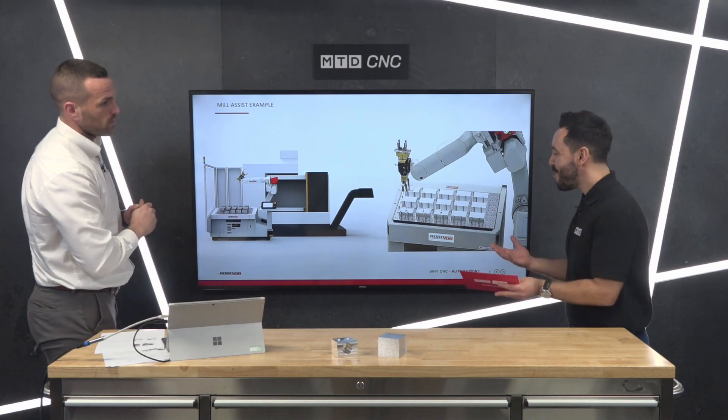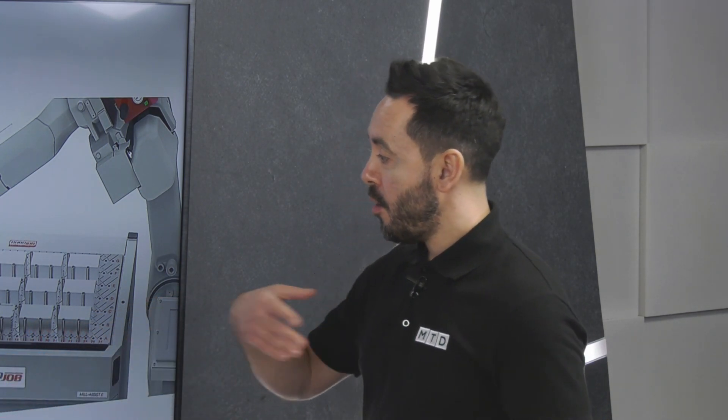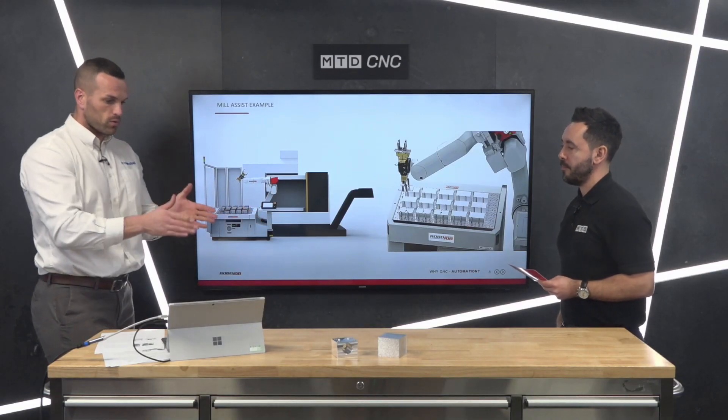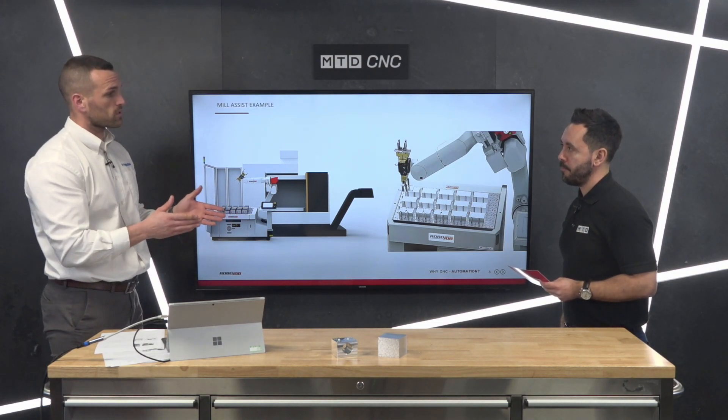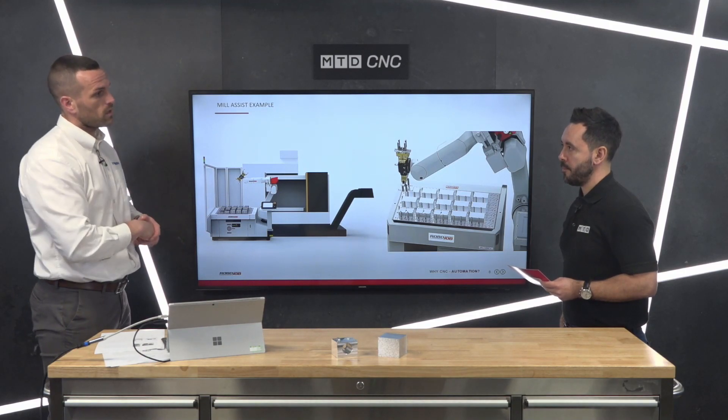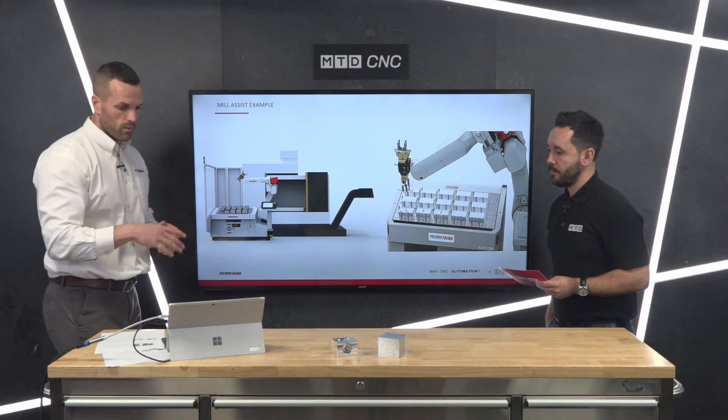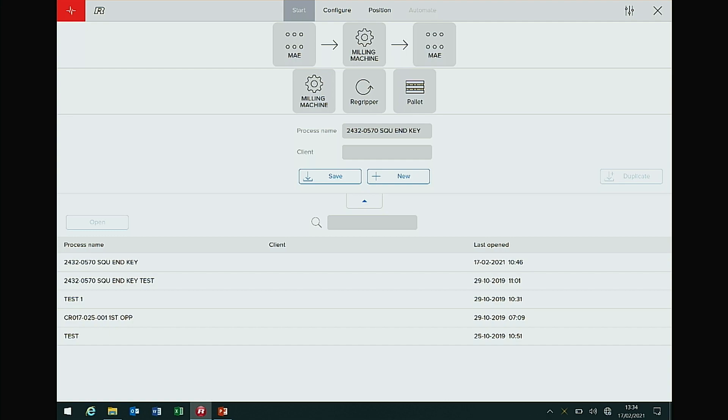You set the data inside the machine, which can be changed if you're moving the work holding or changing the pins for different size parts. The robot just needs to know where it is and where it's going. If you've got multiple vice positions on install, tell us where those are and we'll set different user frames for them. The software is a separate control from the machine CNC control itself — you flow through four tabs along the top: configure, position, and automate.